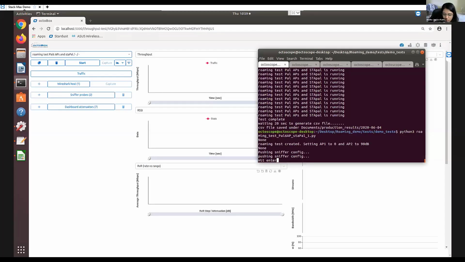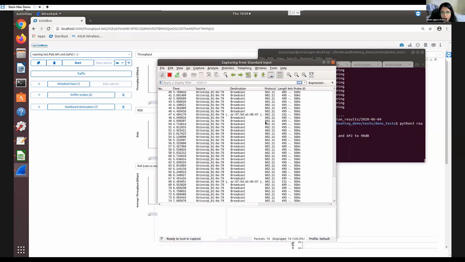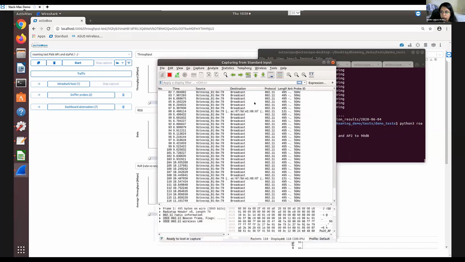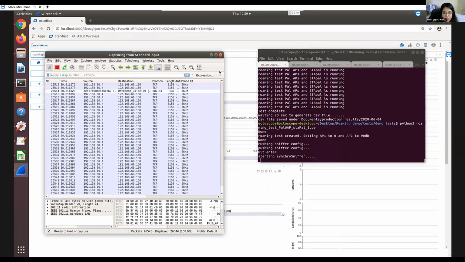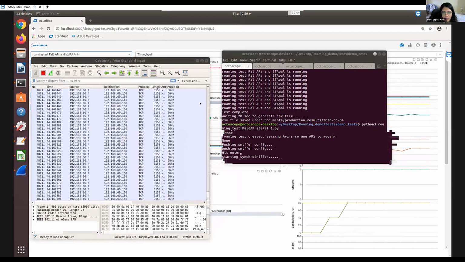Thank you, Lee. So for this test, I'm going to show you how a roaming scenario works along with our synchro sniffer. I'm running everything via automation here. We have 2 access points set up here, one on 5 gigahertz, one on 2.4. And like Lee mentioned, we have our stay pals, the client device that's going to roam from 5 gigahertz to 2.4. We're roaming between 2 different bands, and we're using our attenuators to ramp and create a roaming scenario here. So this is how our UI looks. I'm going to wait for the test to start, and then once the test starts, I'm going to show you how the roaming scenario looks with throughput and all the other statistics that we have.